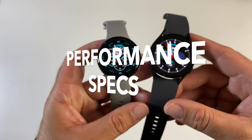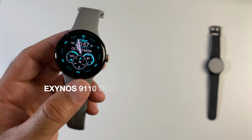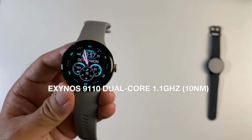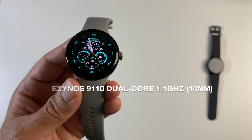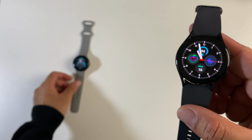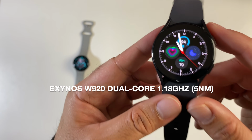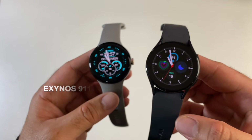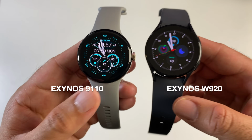Now let's talk about the specs. Pixel Watch is powered by Samsung's Exynos 9110, which is a dual core clocked at 1.1 GHz. This is the same Exynos 9110 as found in the Samsung Galaxy Active 1, Galaxy Active 2, and the original Galaxy Watch. Now in comparison, the Galaxy Watch 5 is powered by a newer Exynos W920, which is also a dual core clocked at a slightly higher 1.18 GHz. Now both are great in performance, but the GW5 has the newer and more energy efficient chipset, but performance wise they are both very good.